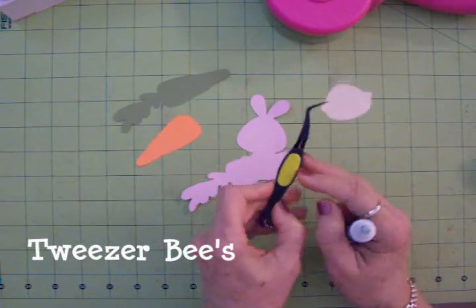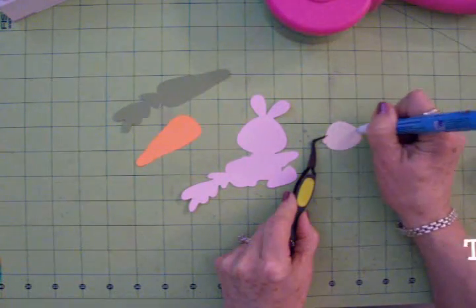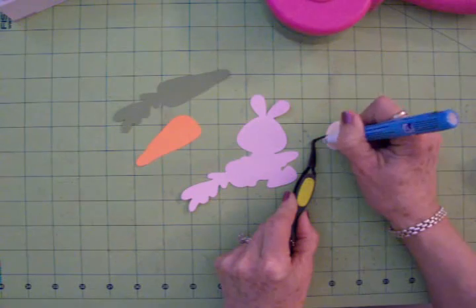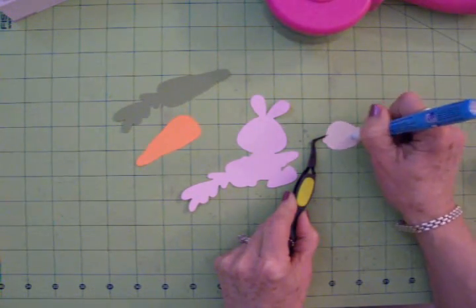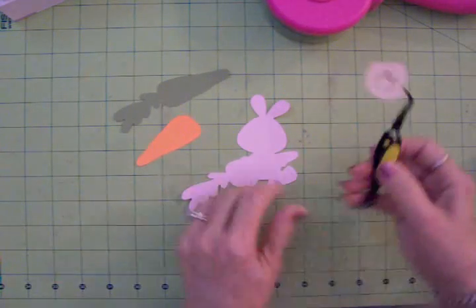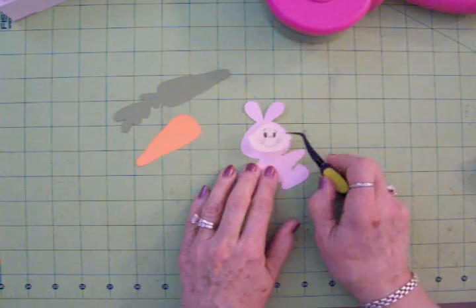These are tweezer beads. And I really like them. I've had them for a long time. In fact, I have 2 pair because I kept losing them, so I bought an extra pair, and now I'm still losing them. So these have a chain on them, so that helps me find them.